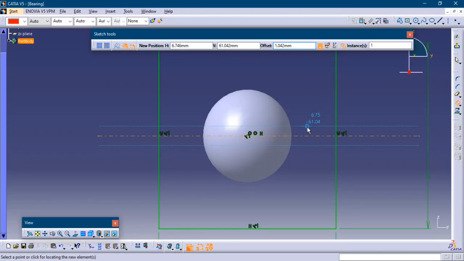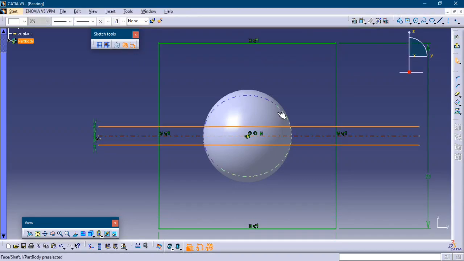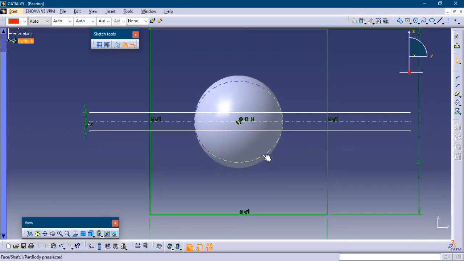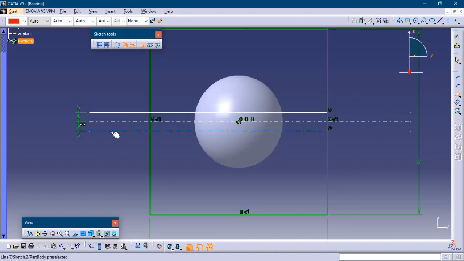By clicking on the tab, you can switch between the values. Click on the tab, and here you can give the value, that is 1. So see, this is the clearance gap between the upper body and lower body.